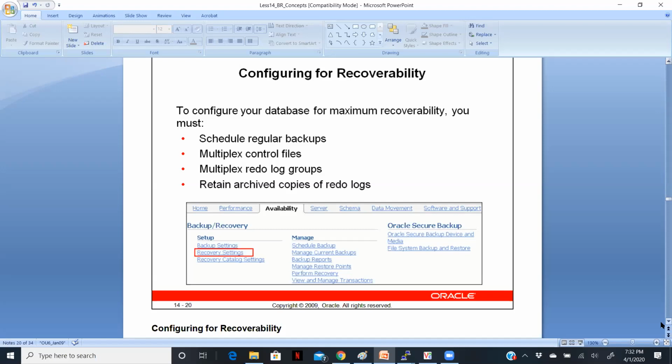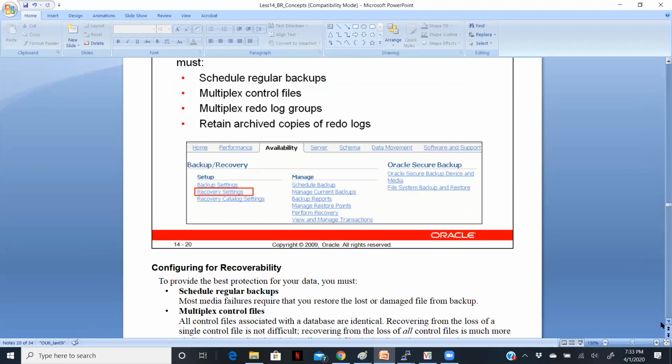And after that, we are going to put our database in archive log mode, by retaining archive copies of redo logs. Our redo logs will no longer be overwritten every time like the way it is now. We don't want it that way anymore. So what are we going to do? We are going to configure what is called our archiver, and our archiver will back up redo log files into files called archive redo log files. And that's what we mean by putting your database in archive log mode.